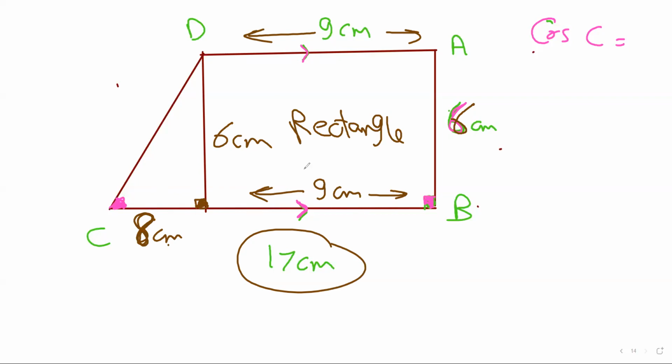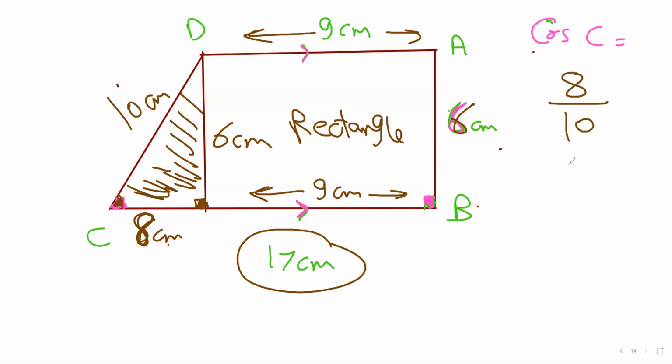So we have now a right-angled triangle. So from this we can get cosine C. Cosine is what? Adjacent over hypotenuse. I'm talking about this triangle. So this triangle 6, 8, and this is going to be 10 by using Pythagoras. I have explained it many times before. So cosine C in this case is equal to what? 8 over 10. Adjacent over hypotenuse, which is 4 over 5.